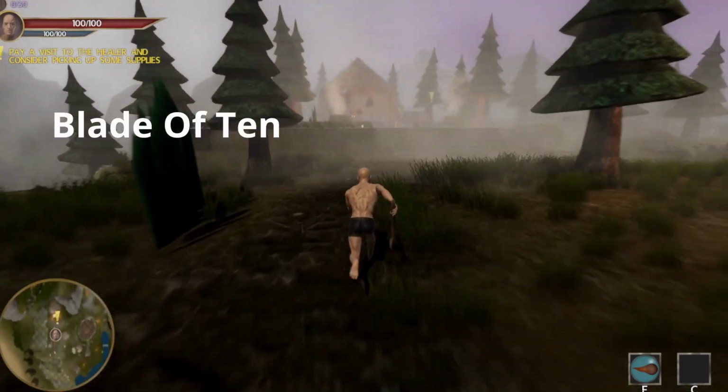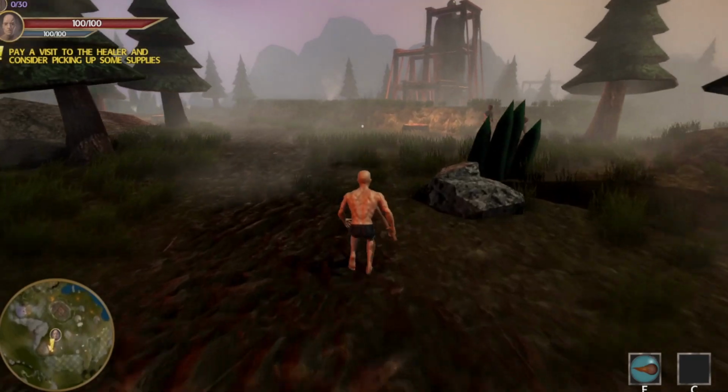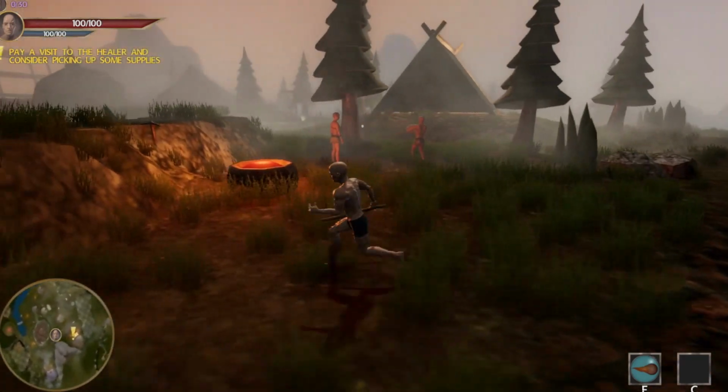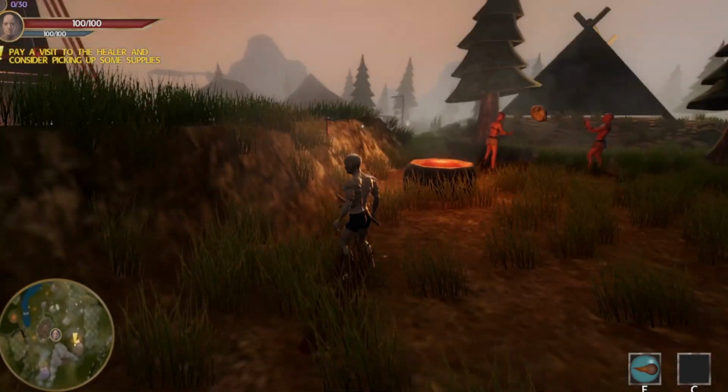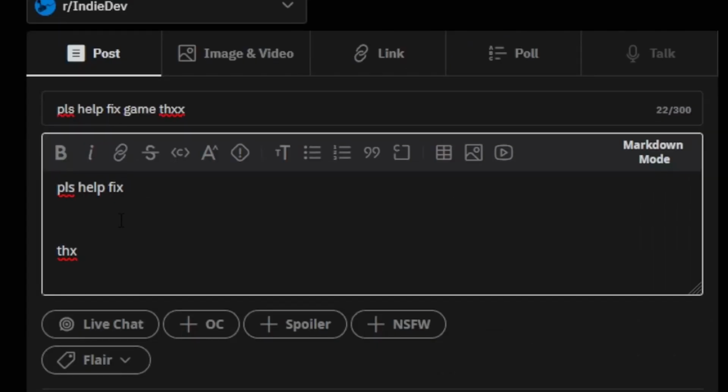This is my game and I've been working on it for about 4 years now, and since the release date is nearing, I thought it would be a good idea to polish up some of the levels and see what I can do to make it look better. So I went on Reddit and I made a post showing off my level and I asked for advice.